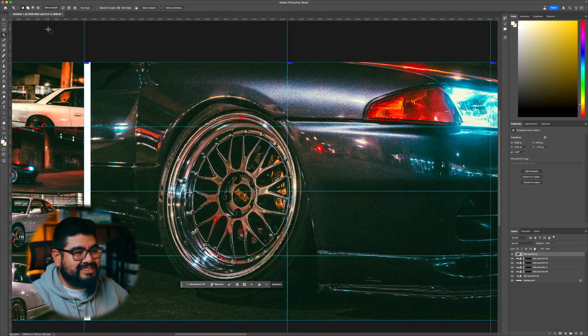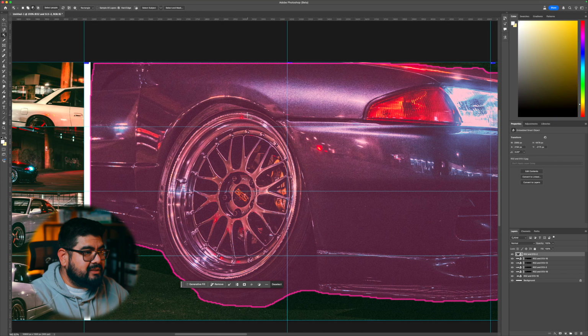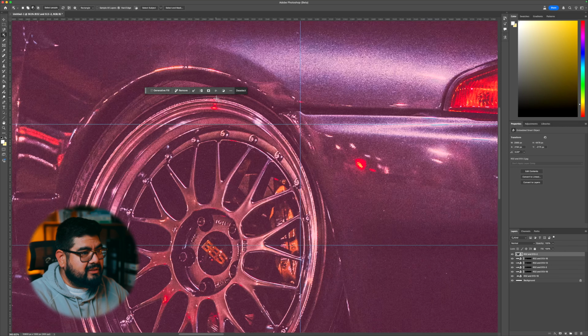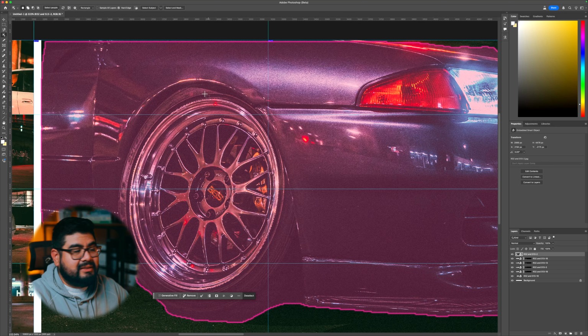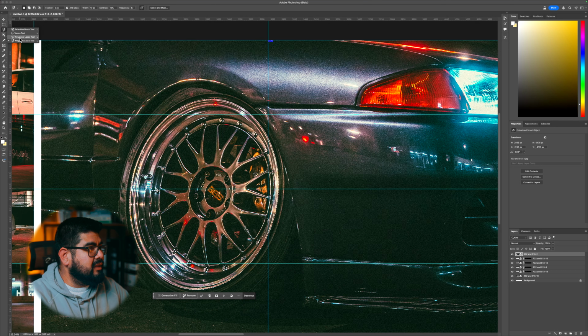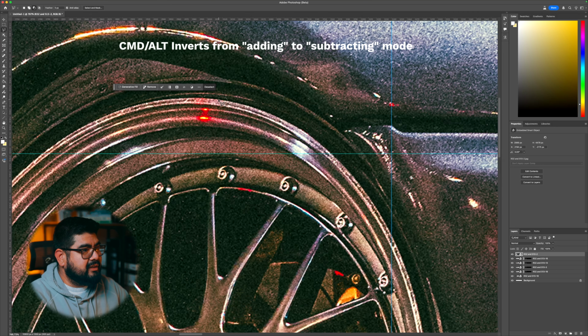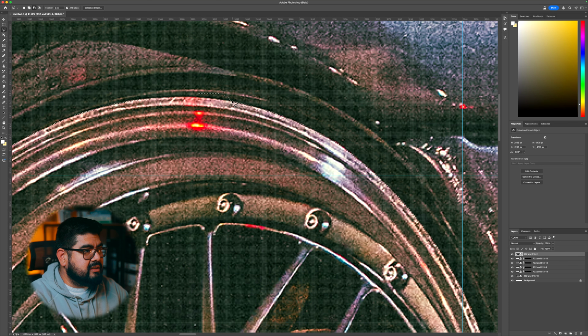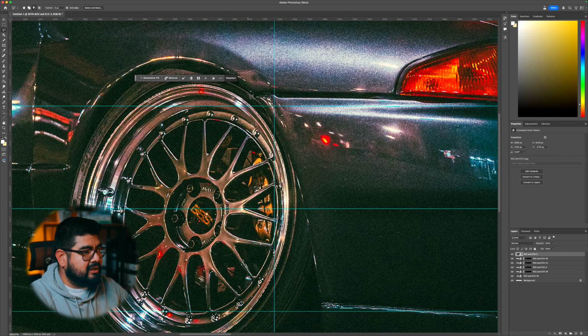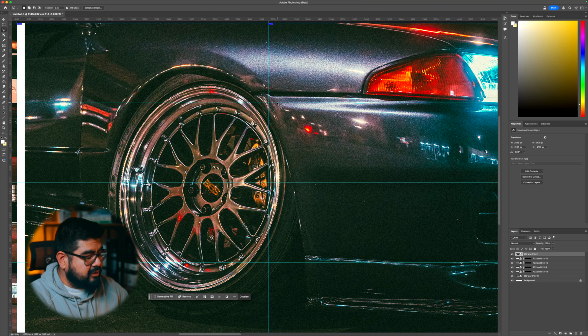Now you can see that it's actually selected it pretty well, but there is just a little bit that's gone over. So right over here as an example, and I'm just zooming in there. So we want to make sure that we get rid of that. So we'll go and grab the polygonal lasso tool and zoom in. When you're holding Alt, or I think it's Command, you want to just click and then let go and just keep clicking until you've highlighted the section correctly. And then just remerge back to that point, or you can press enter and it should do it automatically for you. Now I want to go and copy that.